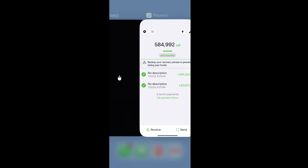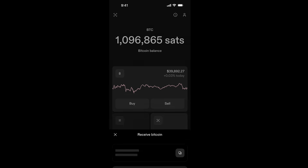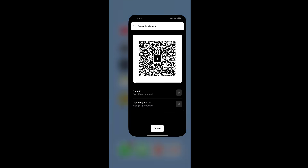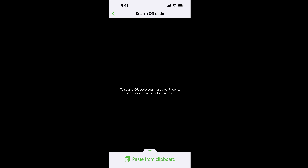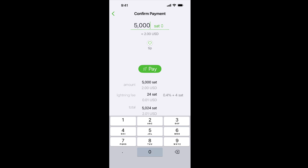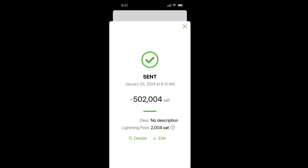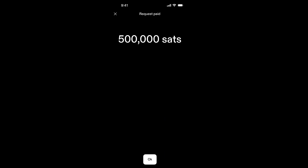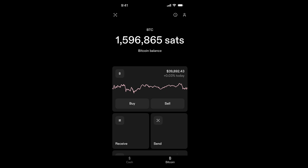What I'm going to do now is send this back to Strike, and that's going to affect the payment channel in an interesting way. I'll go to Strike, generate a receive address, click 'Lightning Wallet', copy the code, then in Phoenix I'll click send and paste from clipboard. I'm going to send 500,000 sats back. The fee that Acinq charges is their Lightning fee of 0.4%, which is 2,000 sats — about 80 cents. So they'll debit 502,004 sats total. I click pay, it's sent, and over in Strike I just received the 500,000 sats back.